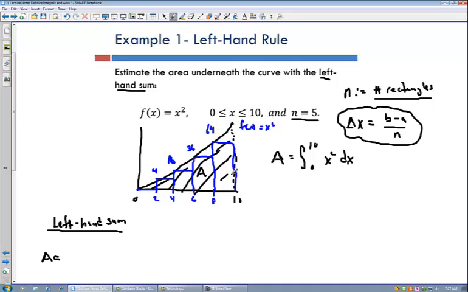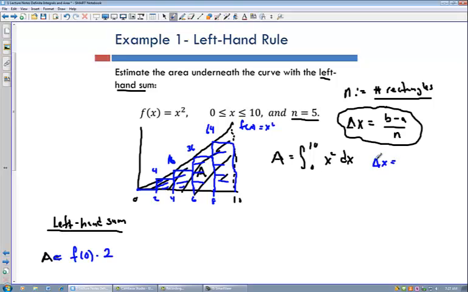This is going to be for the left-hand sum. And the idea is you take all these areas in blue, and then you're going to add them all up. And it's going to be approximately the area in black. And so you start with your first one, and we can even just write these down. So what I'm going to have is I have f of 0 times, and then my length here is 2. And you can see here over how I wrote delta x.